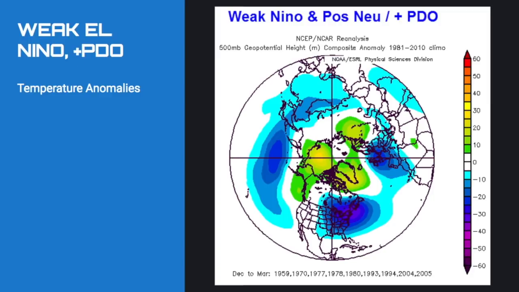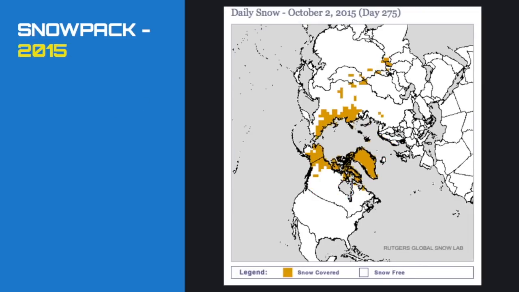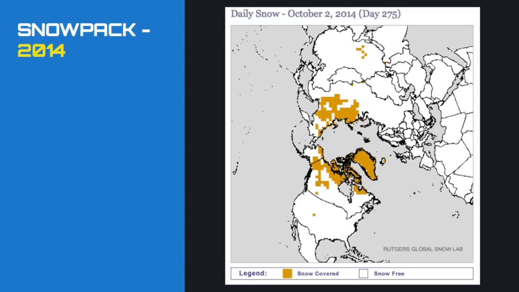A positive PDO pattern shows warm west and cool east — pretty similar to the other signals we've seen. A weak El Niño combined with a positive PDO mostly means a cold eastern United States. The next factor is snowpack, which is right now a little above average with snow all the way down close to the U.S. border. Compared to the 2015 Godzilla El Niño which had below average snowpack, 2014 had above average snowpack similar to this year, which can build Arctic outbreaks and bring cold temperatures sliding south.